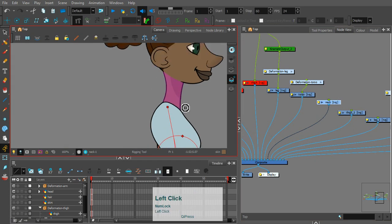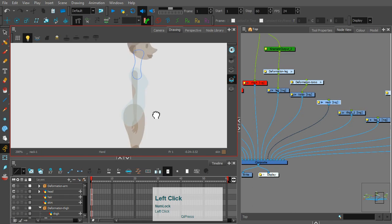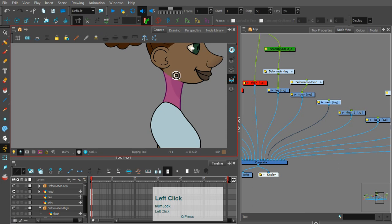So just to show the neck, this is what it looks like in the drawing view. It looks like a little bone or something. That's all that's in the neck. I mean, it might not all be necessary, but I'll start from the base and go up, because the spine's going upward. So click and drag this way, and drag this way. You could even use one gigantic bone to control this, but we'll stick with this.